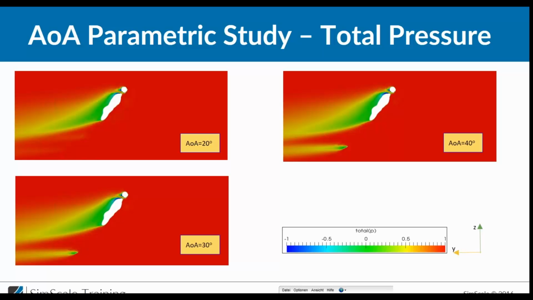But if we dig a little bit deeper in this picture, we can see that this V angle is far away from the helmet and the back of the athlete, but there are some minor effects, especially at 30 and 40 degrees, where this blue bubble is a bit larger than at 0 degrees.